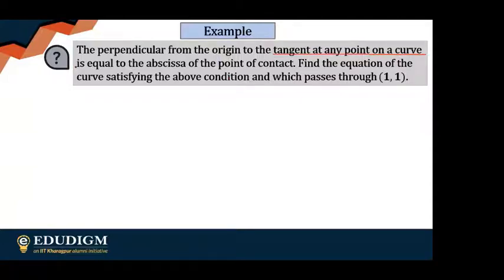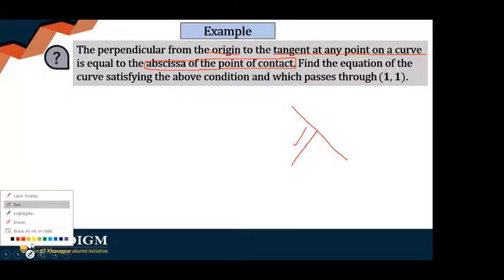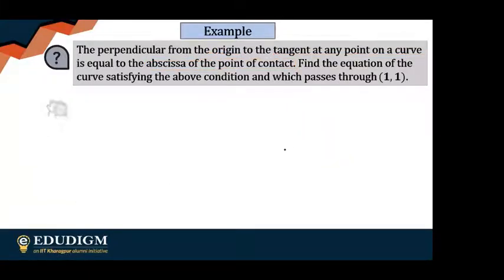So you know the equation of the tangent. So you draw the tangent. Suppose this is the tangent. You actually find out the perpendicular distance from 0, 0. So perpendicular distance from origin. This distance is same as the abscissa of the point of contact. So if the point of contact is x comma y, the abscissa is x, so it's going to be same as x. Okay, so let's just see what we can do here.